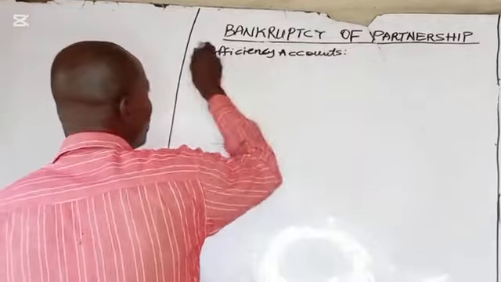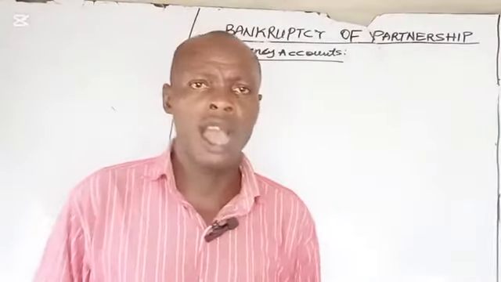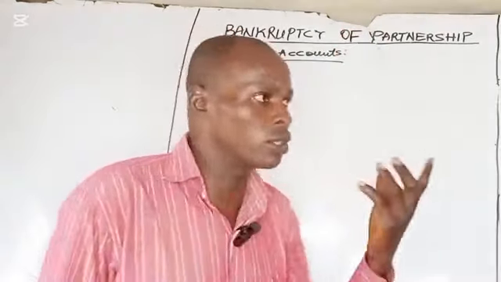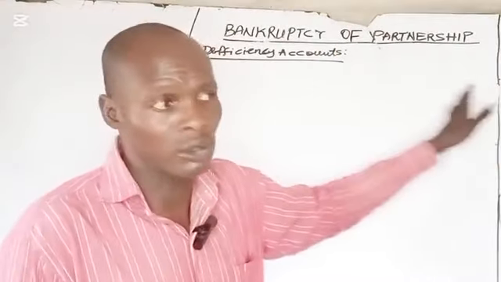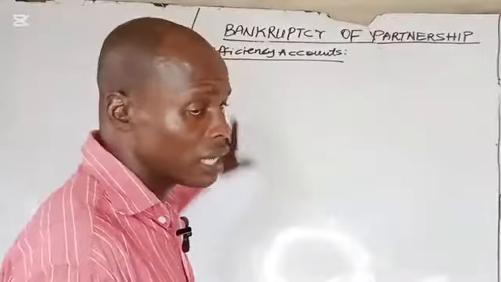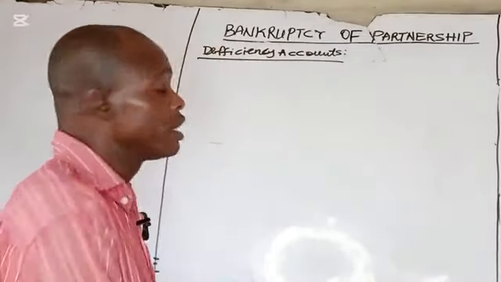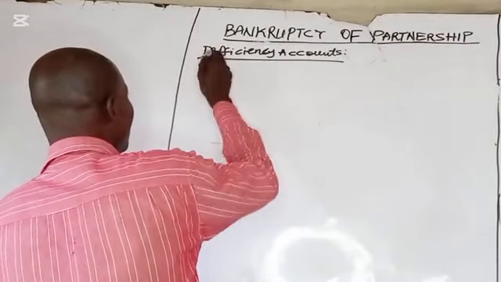Deficiency accounts. This is the account that shows how the deficiency has arisen. It is the opposite of the statement of profit or loss. Knowing the statement of profit or loss, you used to have income at the credit side, while expenses at the debit side. So the opposite of it is the deficiency account. That means you'll be having gains at the debit side.